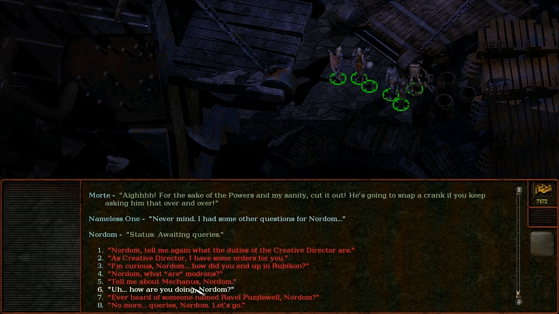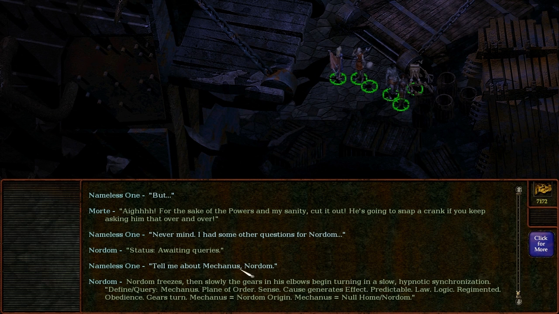Tell me about Mechanus. Nordum freezes, then slowly the gears in his elbows begin turning in a slow, hypnotic synchronization. Define query, mechanism, plane of order, sense, cause generates effect, predictable, law, logic, regimented, obedience, gears turn, mechanism equals Nordum origin, mechanism equals null home, Nordum.